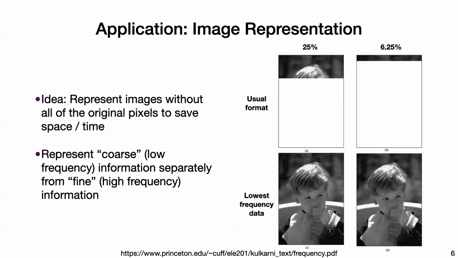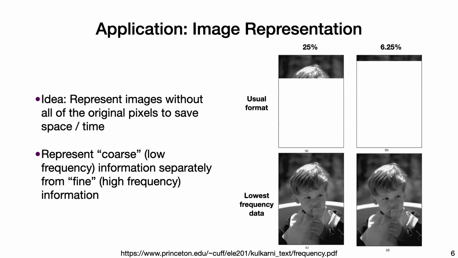It's most often used in signal processing or sound processing, but it can also be used for image processing. One way it is used in image processing, not exactly compression, is to find a smaller representation of the image without representing all the pixels, because that may take a lot of space. We want most of the information of the image without using the entire space. Say you're in a browser and you don't want to communicate all the pixels over the internet, you want some approximation that gets you most of the information.